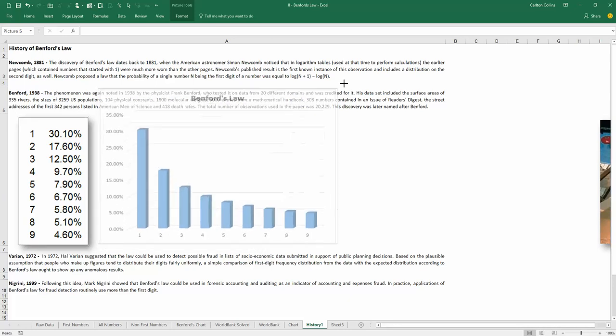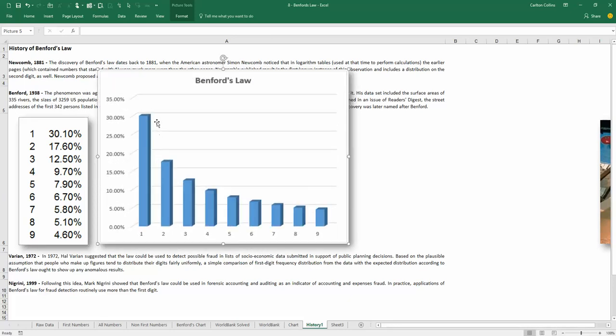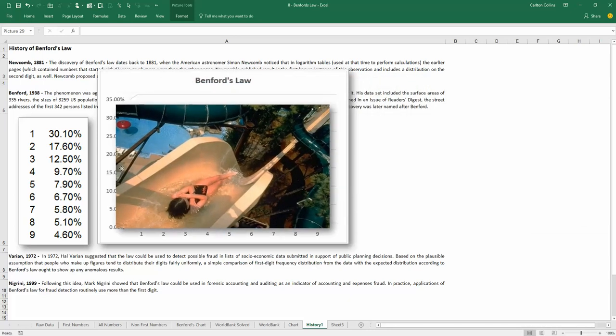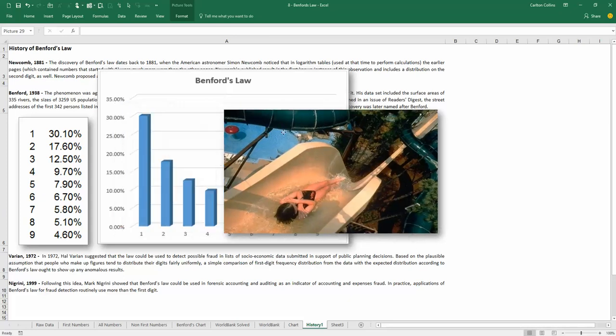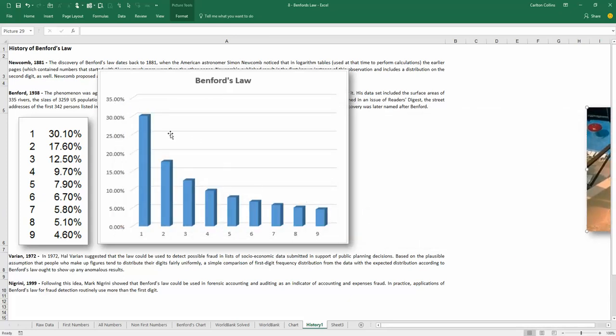I've got the chart here, Benford's law chart, and it shows you the occurrence of the digit 1, the digit 2, the digit 3, and you can see a curve. And this curve slopes downward deeply at first, and then more gradually as it goes. It kind of reminds me of this picture here. This picture is from the free fall ride at the Atlanta Whitewater theme park. When you slide down, at first you slide steeply down, whoa, and then you level out towards the bottom. You get to the end, you come out and you fix your bathing suit. And so that's what that reminds me of.